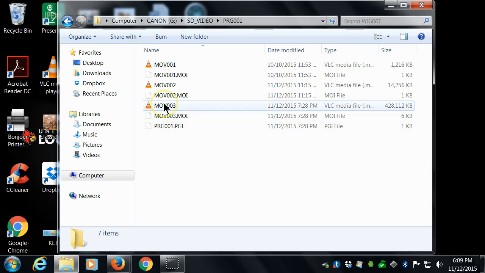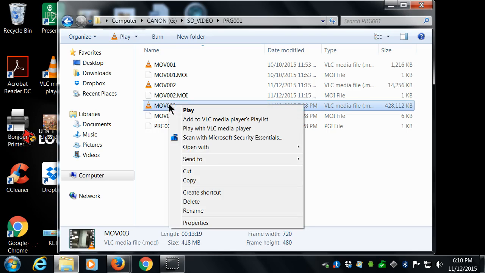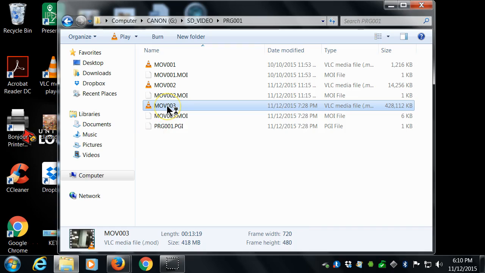Notice that on this computer, it already knows that it is going to be opened by an application called VLC. Now, if this doesn't pop up on your computer this way, we can right-click on it, and we can tell it to open with, and as you can see, there it is. It now sees it has two choices. Do not open it with Windows Media Player. Windows Media Player cannot convert. So here I go. I'm now going to open my video that I have on my SD card.